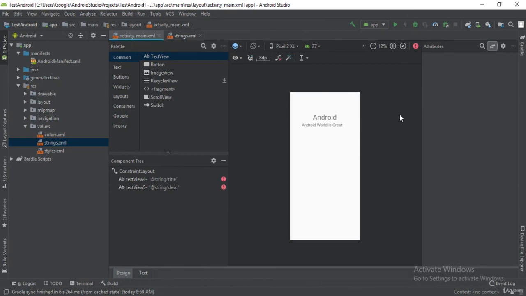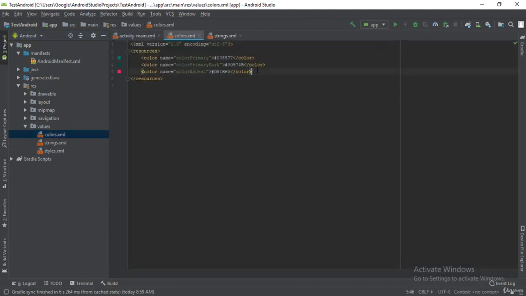Now let's go ahead and talk a little bit about colors. When we talk about colors, we need to jump over to the values folder and look for the colors.xml file. Double click to open it, and as you can see, we have the same thing. All we need to do is type a color tag and give it any name, for example red, to refer to it later on. Close it, and between the opening and the closing tags we need to add the hex value for the red color. You can get it from any website online, and I know it, so I'm going to type it. As you can see, we have it right here.